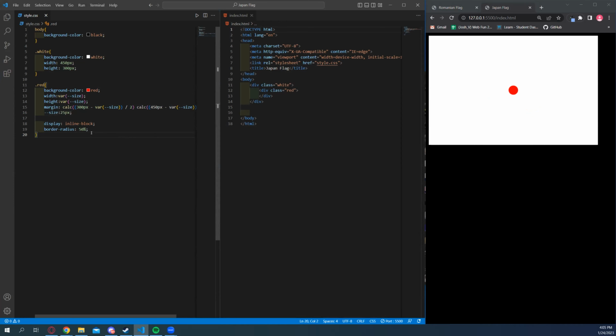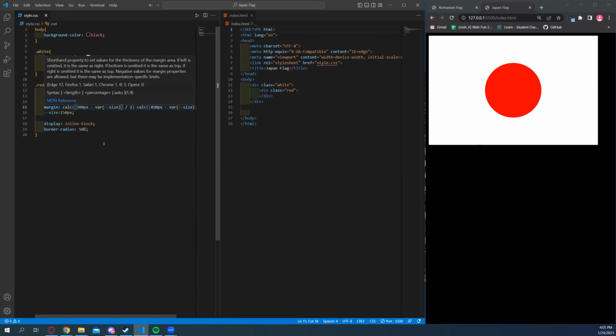It'll get even smaller. We were able to do that by essentially creating a couple variables and then doing some math. We took the size of the window minus the height and the width of our circle, and then divided that by 2. And by doing that, it'll place it in the center of the screen. We do that for both height and width. That's really cool. And why also do we have inline block on line 18?